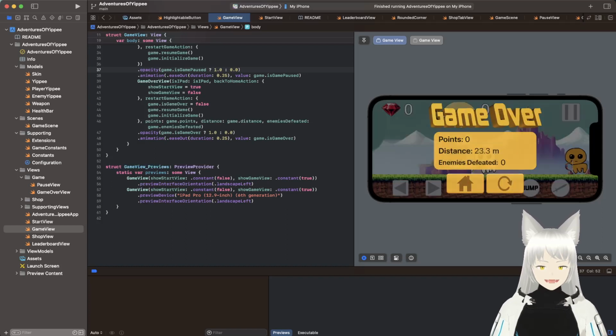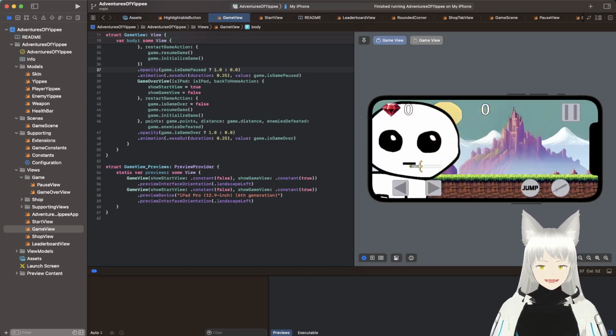This little Yippee will shoot me with the arrow. You see now it says game over, and it's in big jumbo text. It looks pretty nice because it used to be just yellow text without the 3D effect that it has now. I think it looks a little better this way. But yeah, so that's done.